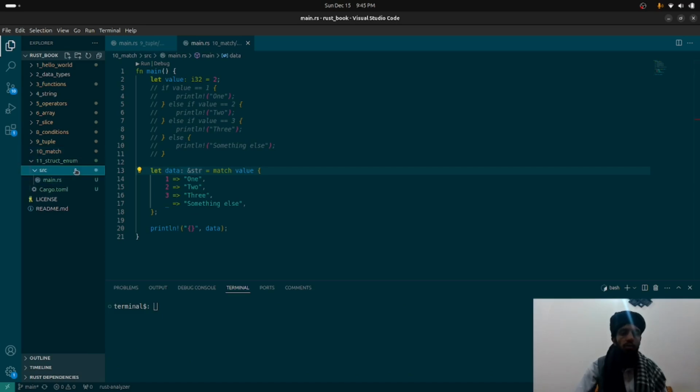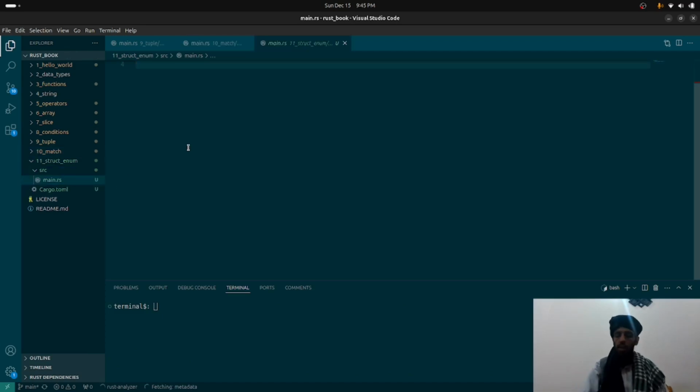Now let's open this main.rs, and inside it first of all I will define a struct. Let's clear this, and let's write struct Person. Inside the person, I will write a few pieces of information: the name, the age, which is going to be an unsigned integer 8-bit, so only positive numbers, not negative numbers.